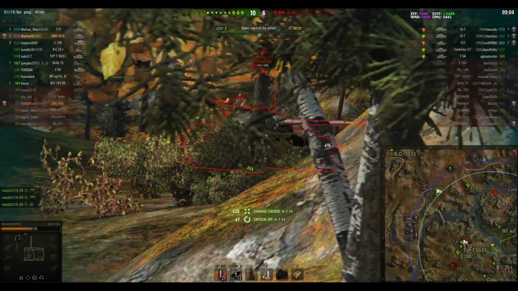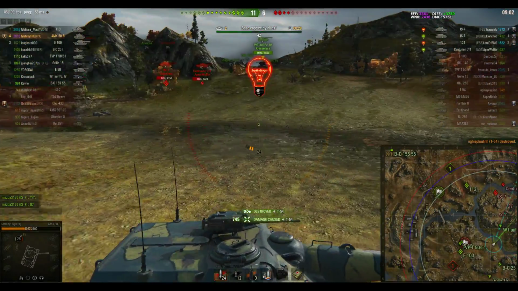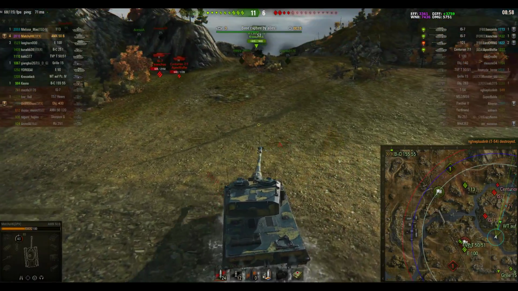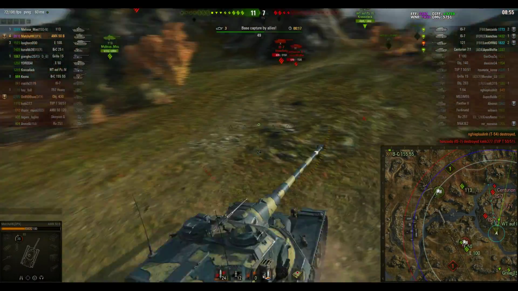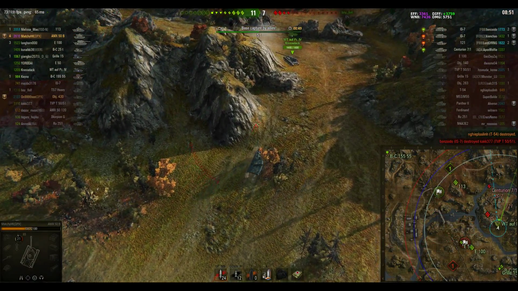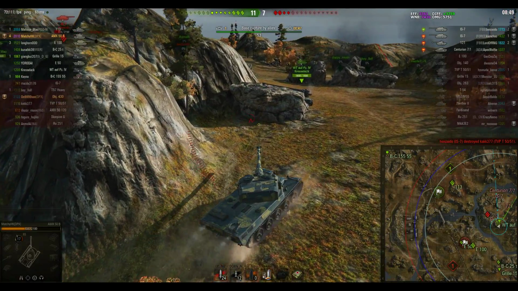T-54, of course, is running away from the Bat-Chat, but when you're running away from a Bat-Chat and you run straight into a big AMX 50B, there's not much you can do at all. He takes the opportunity to reload his gun so that he can take on this IS-7 with a full clip.